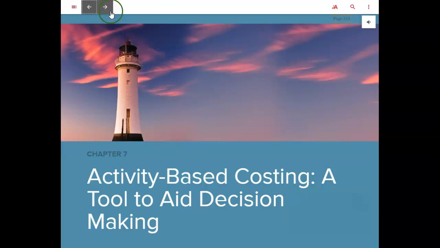Now this topic, activity-based costing, is very detailed. This is even more detailed than regular accounting chapters, it seems like. So you'll need to pay close attention to my discussion through here and then go back and read the chapter yourself and follow all the examples through. So, let's get started.